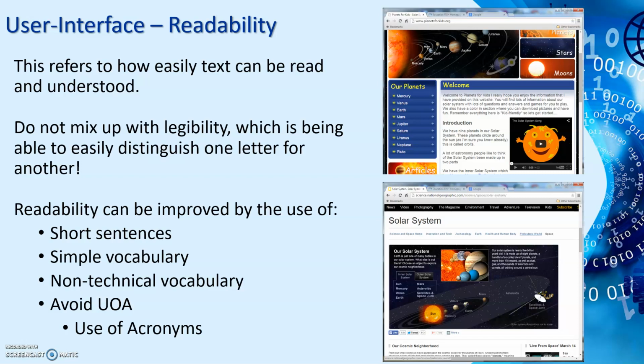There's two pictures of web pages on the right here. We've got an example here, which is clearly designed for children. You can see even the font is friendlier, it's colourful, it's cartoony, simple language. And then this one here, instead of talking about our planets, it's talking about the solar system, and that's obviously for an older audience. Okay, so you make sure that you make it readable for your user. Think of your end users.